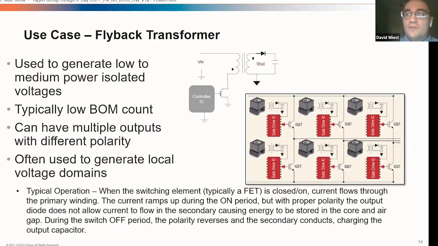Next, we'll talk about a flyback transformer, another very common topology found in a high voltage system. These vary. These are typically a different use case than a push-pull transformer. Oftentimes, the flyback transformer is used to generate the low to medium voltage that's regulated. Flybacks also benefit from having a low bill of materials or low BOM count.